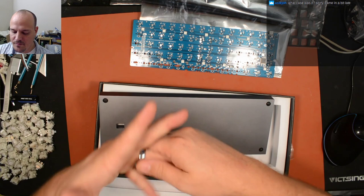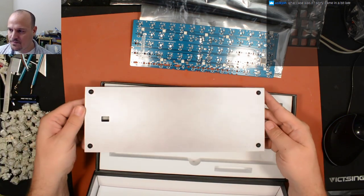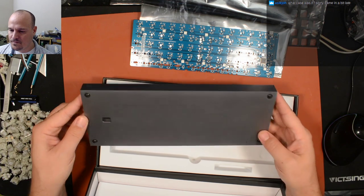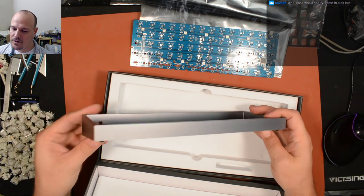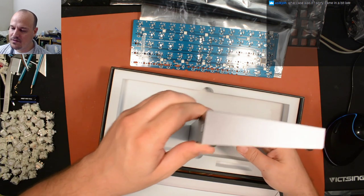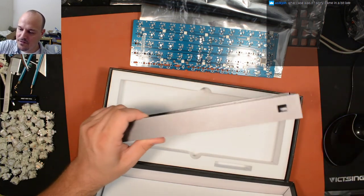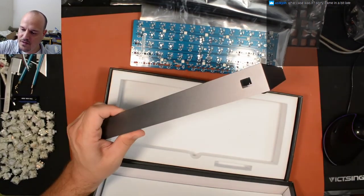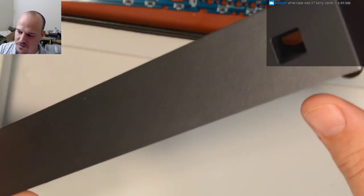I'm gonna take off my wedding ring so it doesn't scratch anything. Some really sharp corners here. Very modern design, minimalistic kind of design. I think it's a beautiful case. The surface finish is really nice. If you look up close, it's just gorgeous. Gorgeous surface finish.